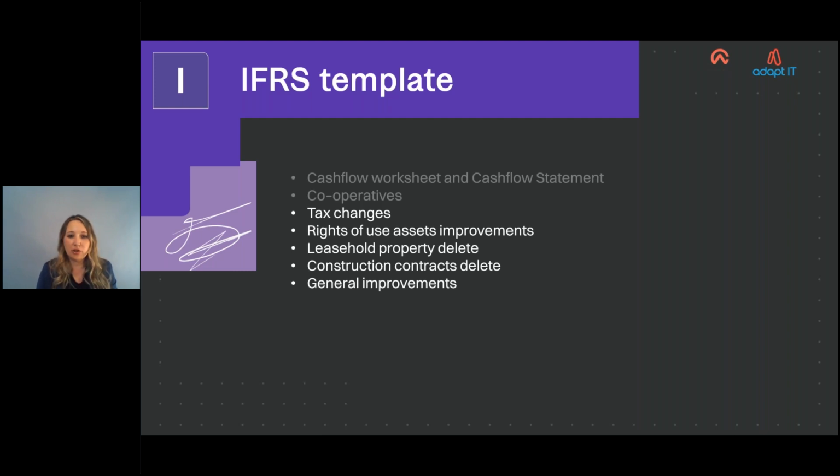The biggest concern was that if they then consolidate to a holding company in South Africa, then the disclosure would have been different and inconsistent between the two sets. So for that reason, we've deleted the leasehold property, the mapping, and everything relevant to that. Then the other area is construction contracts, which should have been deleted with IFRS 15 last year, but we kept it in for another year. We feel at this point we can delete it, and that's why that is also not in the set anymore.